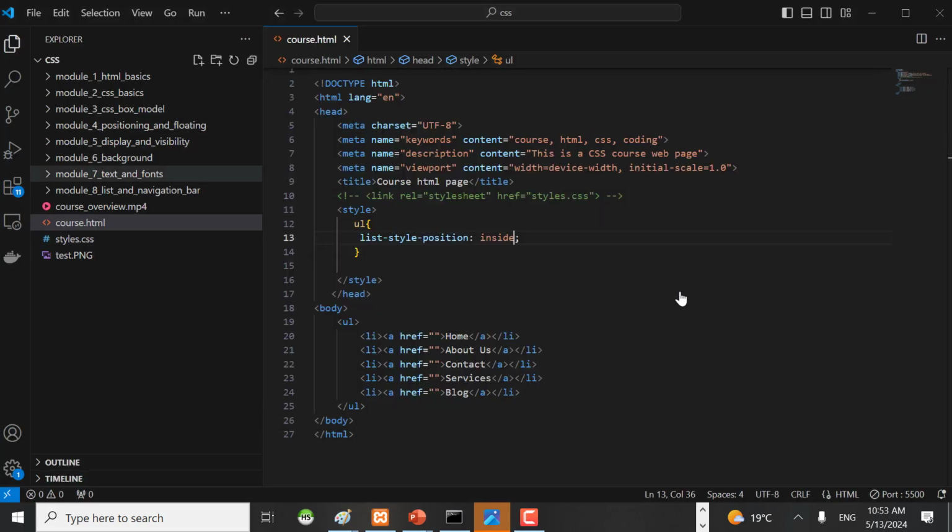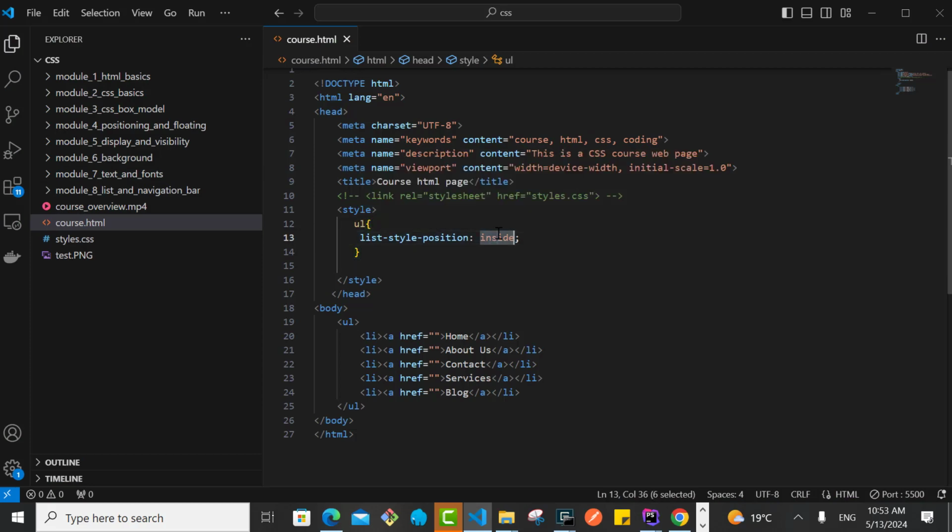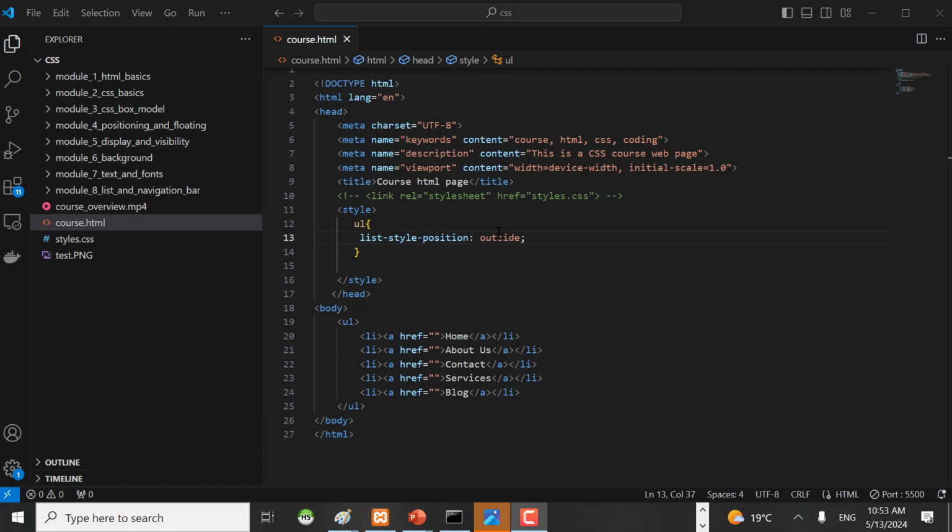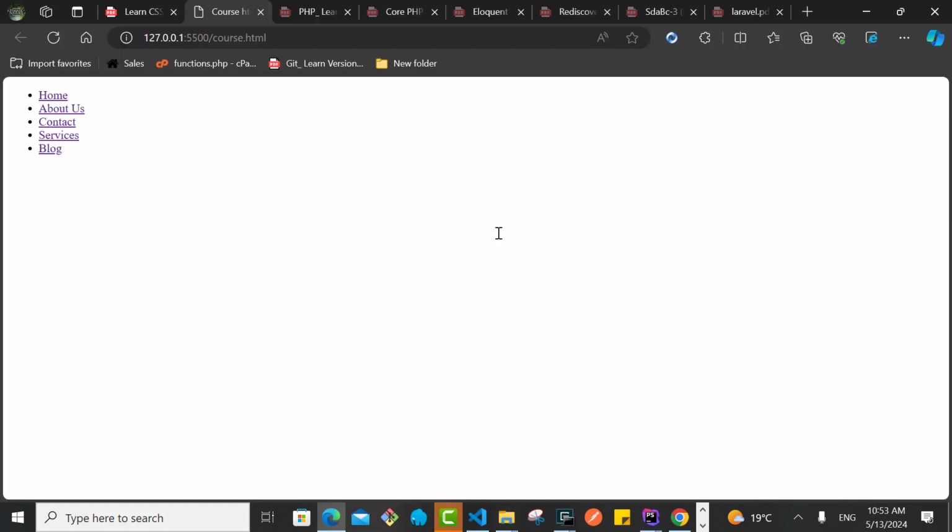So just observe, if I go back and say maybe something like outside, if I go back here, all right. I don't know if you can see, it has moved to the outer edge on the left.